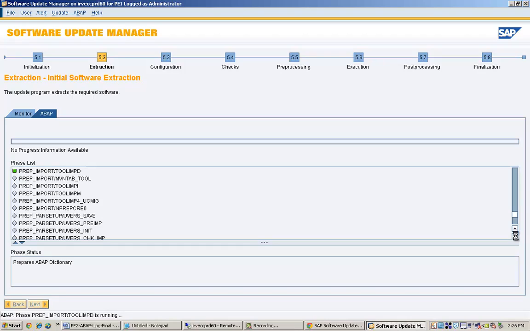So just make sure that if we encounter any error, we fix it right in time, and if required, if we need to reset the upgrade, just make sure that we reset the upgrade as well, because the activities afterward depend on what we are performing right now: all the preparation phases, all the validation phases, all the checks phases. It is extremely important that the preparation phase is smooth. We should streamline this particular process, especially the preparation phase, so that all the preparation activities are identified and streamlined upfront before we get into the upgrade in each and every system. So during the upgrade we don't encounter any major issues.